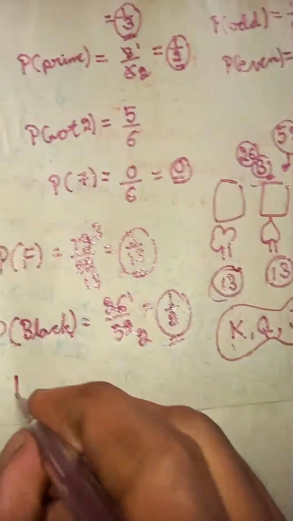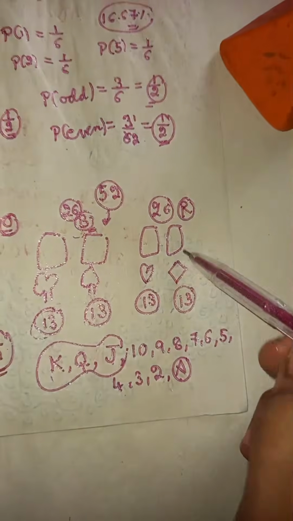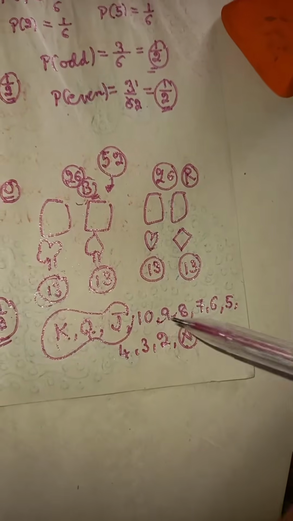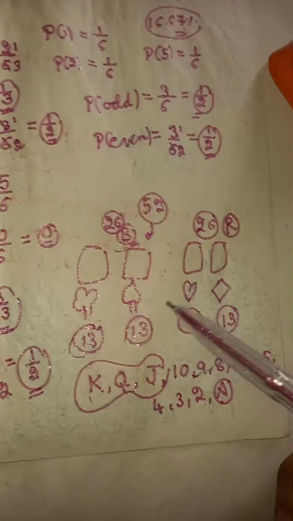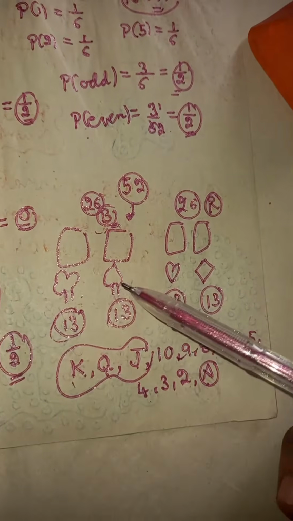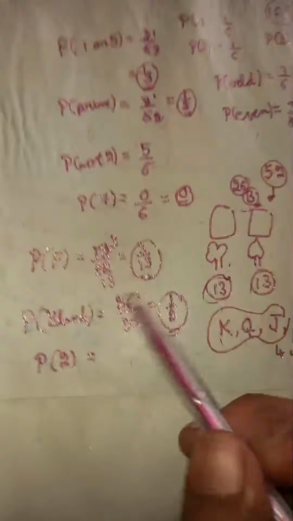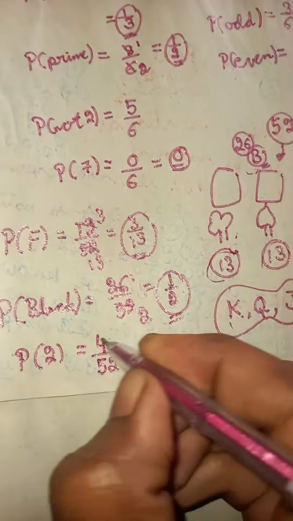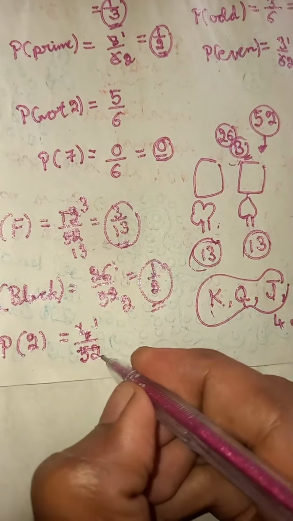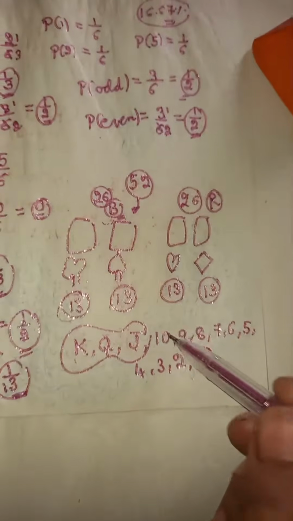They can ask you to find out the probability of finding the number 2 on a card. You can find it out here itself. Number 2 is there in it: King, Queen, Jack, 10, 9, 8, 7, 6, 5, 4, 2. Each suit has the number 2 once, the spade, the club, the heart, the diamond. There are 4 cards of number 2. So you can write it as 4 by 52, which is 1 by 13. There is a 1 by 13 chance of getting a number 2 on this card.